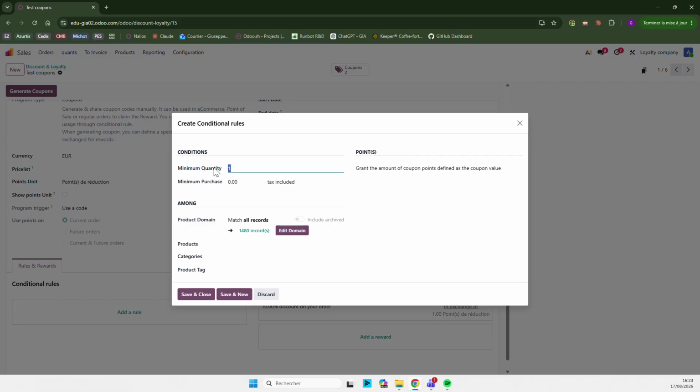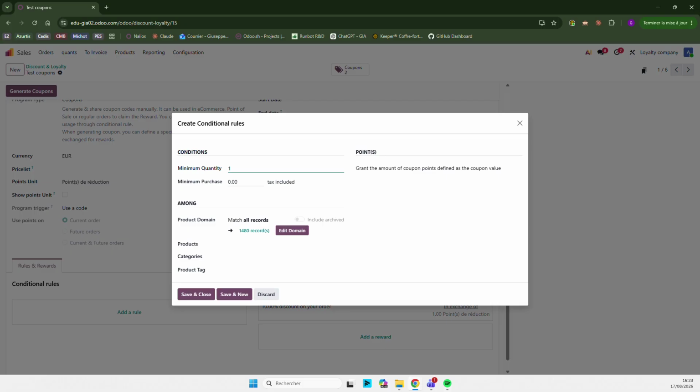First of all, the first condition that you can have is a condition depending on the quantity of product. So let's imagine that you would like to activate this program only if the order contains something like 5 products or more.